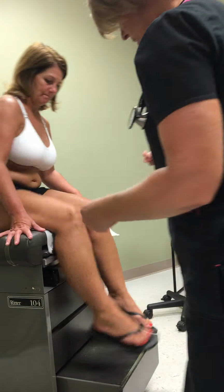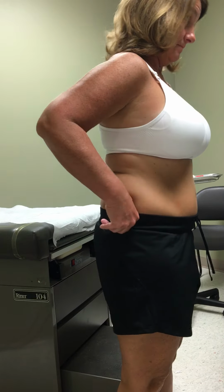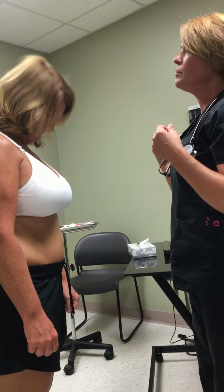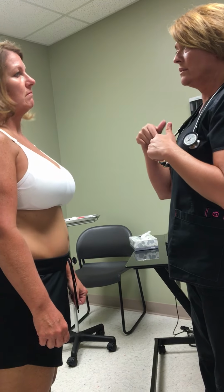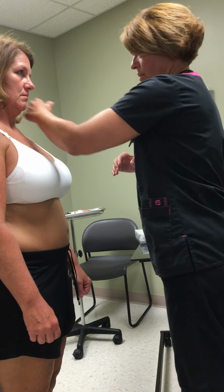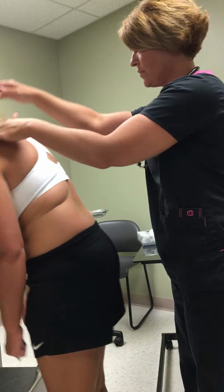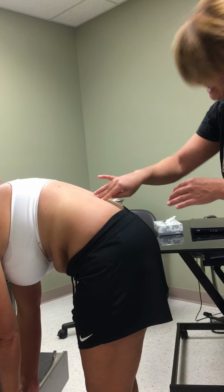I'll let you go ahead and stand up here for just a minute. I want you to look at me, we'll do some cervical range of motion here. Put your chin to your chest and up, good, look side to side, ear to shoulder, good. Turn side to side again, but against my hand, good. Turn around for me, I'm going to take a look at your back and your lumbar spine. Bend over. What I'm looking for here is just to see that your spine is nice and straight, and it is.